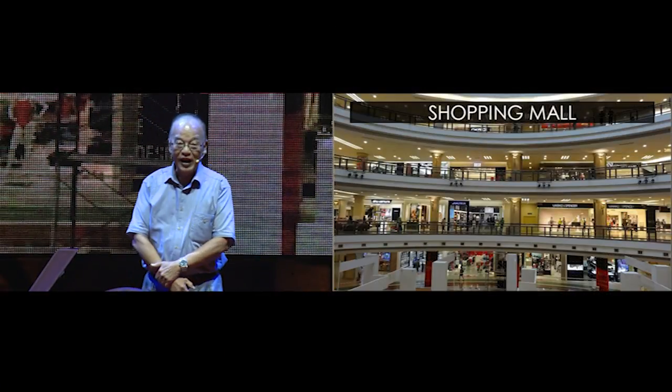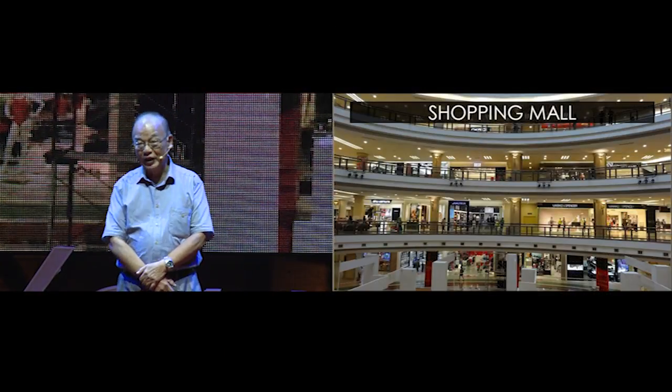I'm going to tell you the story of a special garden. This garden is in Kuala Lumpur at a shopping mall. This is the largest shopping mall in Malaysia and one of the largest in the world. What's amazing about this shopping mall is not what's inside, which is quite typical.